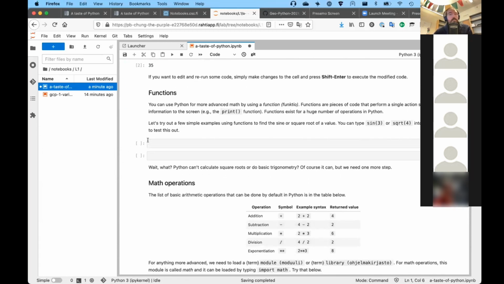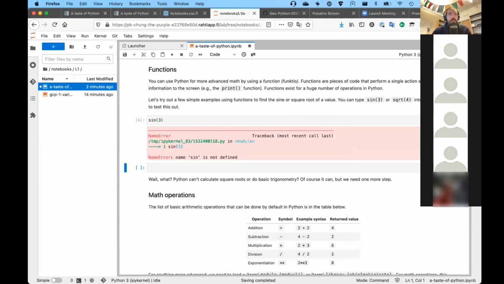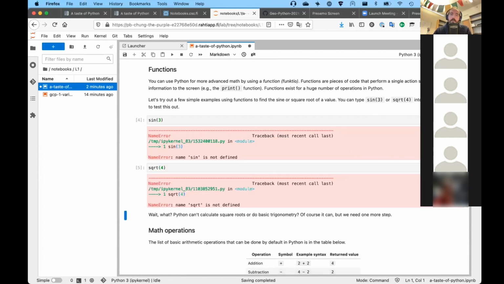So that's the basic math, no big surprises there. We can also use some functions in Python. So there's things like the print function that will display values to the screen. We could also think of some other functions here, like using a sine or square root. So we could do sine of 3. And what you'll see if you run this is perhaps somewhat unexpected output. Same thing if you do sqrt, that's square root of 4. You might expect to see a value of 2. But we actually get this name error output.